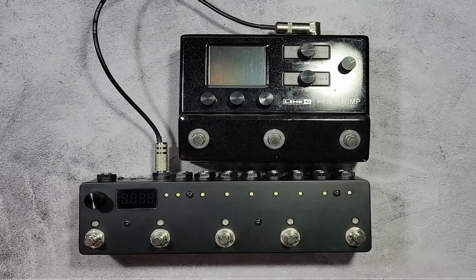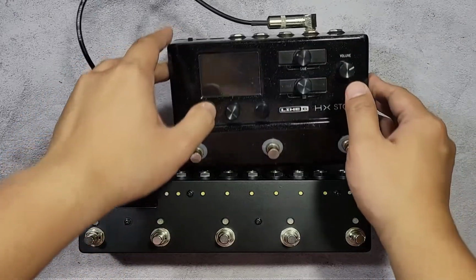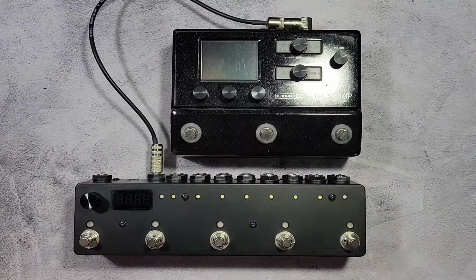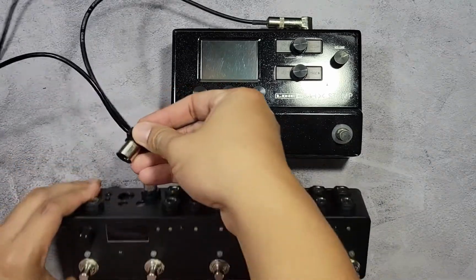For MIDI-capable devices like delays and reverbs, it is recommended to have these connected after the PedalBot's output. Bypassing and controlling these devices can be done through MIDI. You can use a standard MIDI 5-pin cable to connect to multi-effect pedals that support MIDI control.